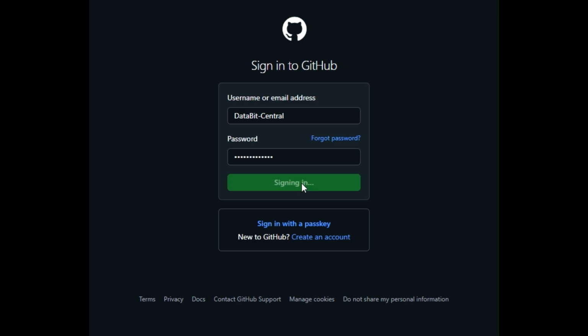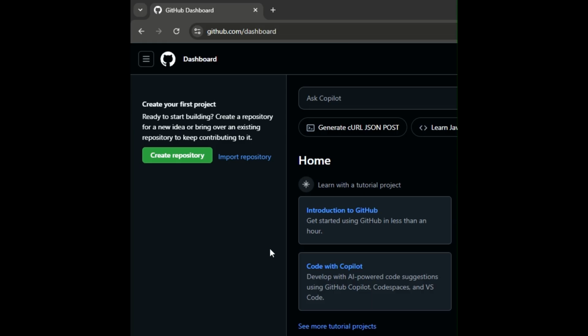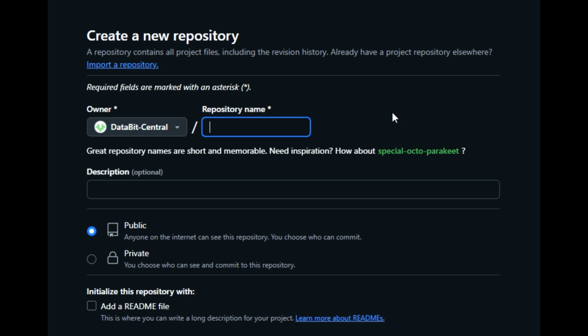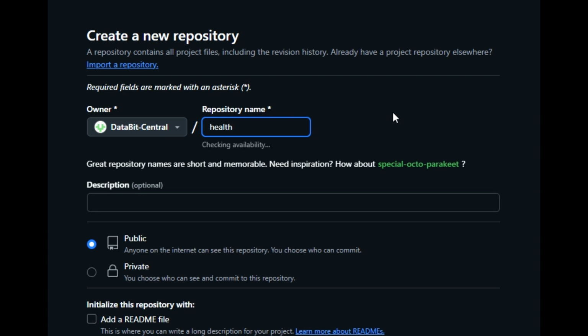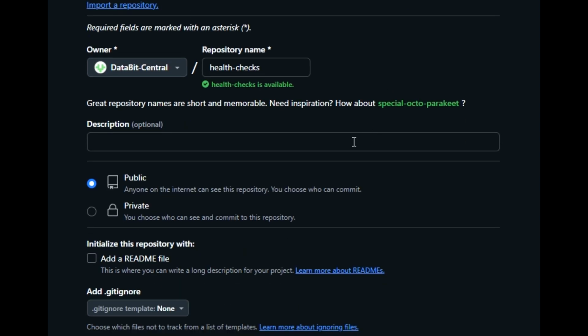Let's do this now. Going step by step, we'll start by clicking the Create a Repository link on the left. This will take us to the repo creation wizard. The wizard is pretty straightforward. The first thing we need to do is give a name for our repo. We'll call this repo Health Checks. After that comes a description of what the repo will be used for. We'll say that it'll be used for scripts that check the health of our computers.